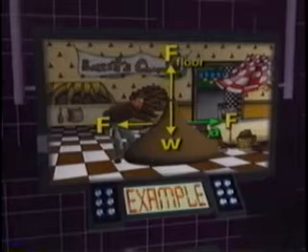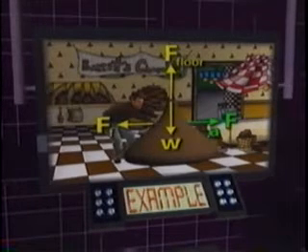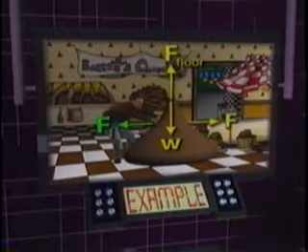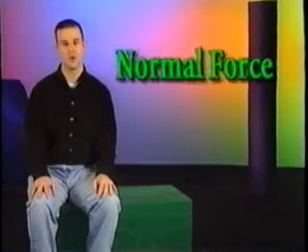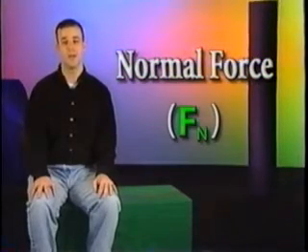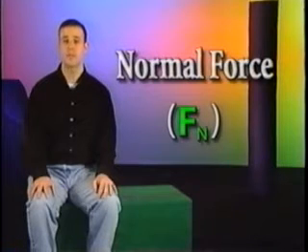The acceleration of the block is in the x positive direction because of the force F you are pushing with to get it out of the store. The force of kinetic friction is in the negative x direction, in the opposite direction of where you're pushing. When two surfaces are pressed against each other, there's also a force that's perpendicular to them. This force is called the normal force, or F sub capital N. So in our example, F sub N is perpendicular to both the floor and the block of chocolate.